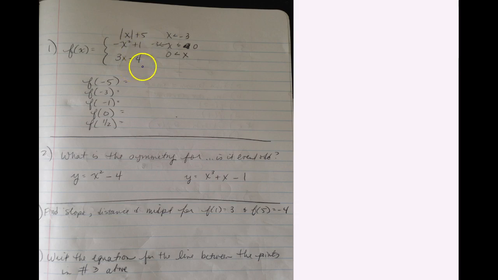All right, you've got a piecewise function. There's 3 different equations, and the domain restriction back here is the most important part, okay? And the reason for that is because these equations only exist if the thing behind them is true. So what you'll have to do on these is if it says like the first one, f of -5, well, that means I want the y value when x is -5. So which of these 3 equations do you plug the -5 into? It is certainly not all of them, okay? You only plug it into the one that -5 fits the restriction for.